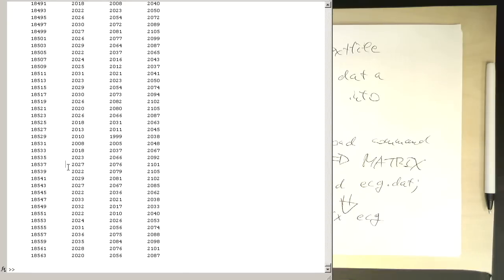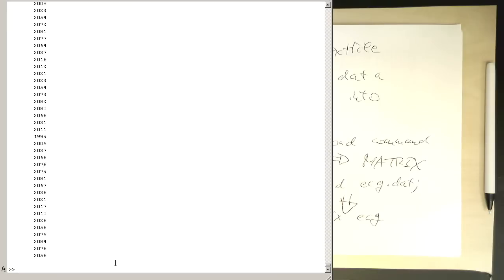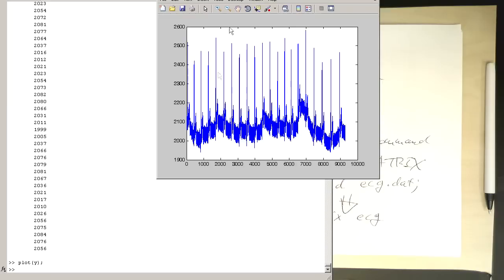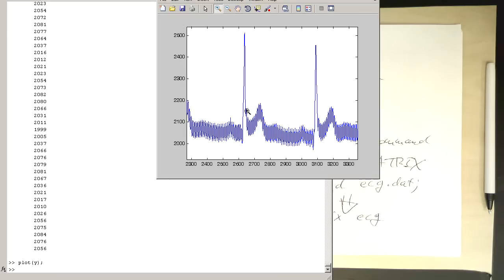Now imagine we would like to extract some data from this, let's say extract the third column and take this data. Then we know that we can write something like this, and this extracts the third column from the data. Let's type Y, and we see we have just extracted this column. If we want to plot this, just do a plot Y, and we see it's indeed something which looks like an ECG. Let's zoom in a bit, and we see indeed there are some heartbeat-like peaks in this file.